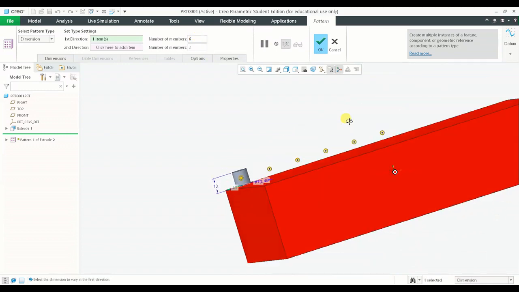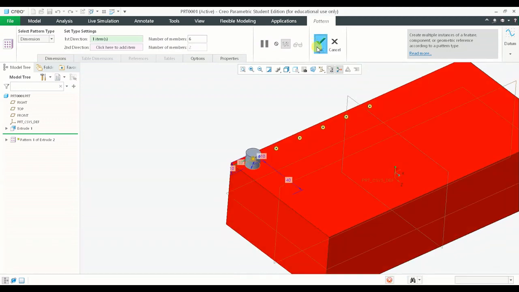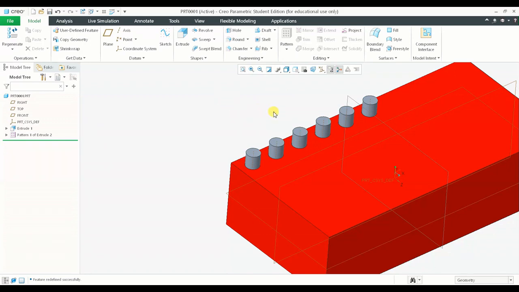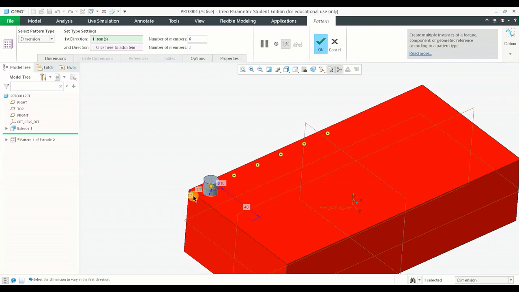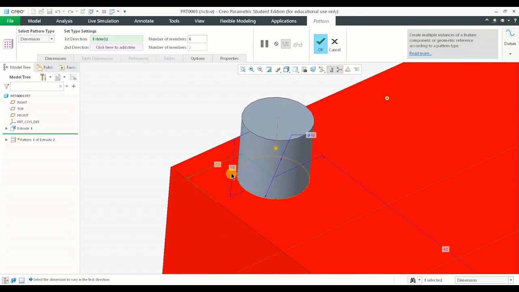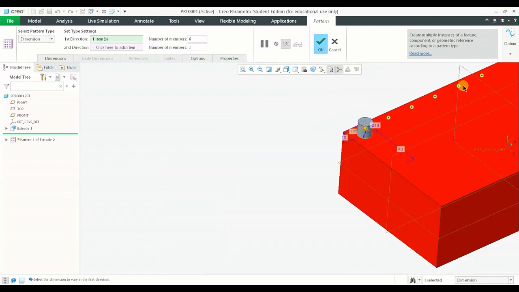This indicates that I will have 6 features. Simply press OK to get the 6 features on the surface. Remember, the distance between each instance is equal to 20 units. The reason is that when I selected the first dimension, I entered 20 there. That is why the distance between each is 20 units.